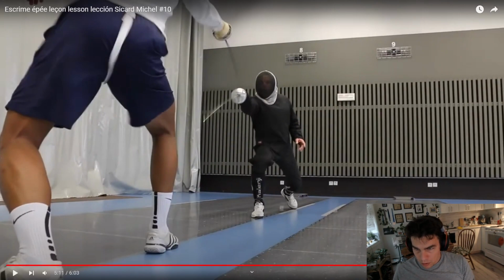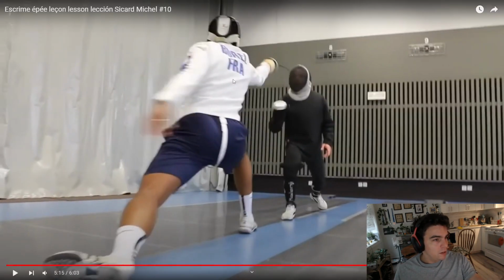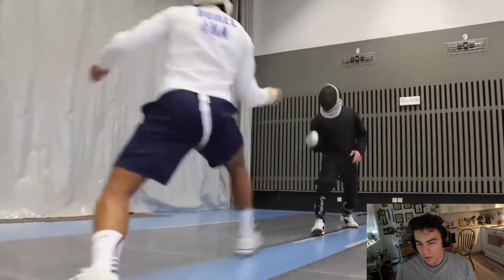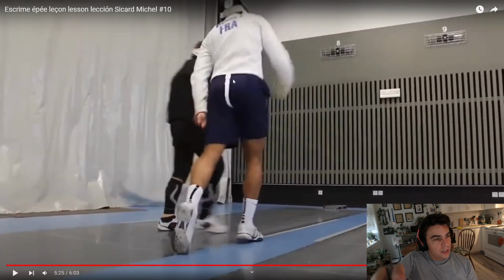Look at how he's just at the hand. From here, he knows what he can do. He can go to the body. Boom. So he did it. It looks like he looked down again with the 8, and he ended up turning into a beat. Whereas this one is engage 6, look to the hand, and then after that, it's beat 8 to the body. If the coach does something weird, we fight back.